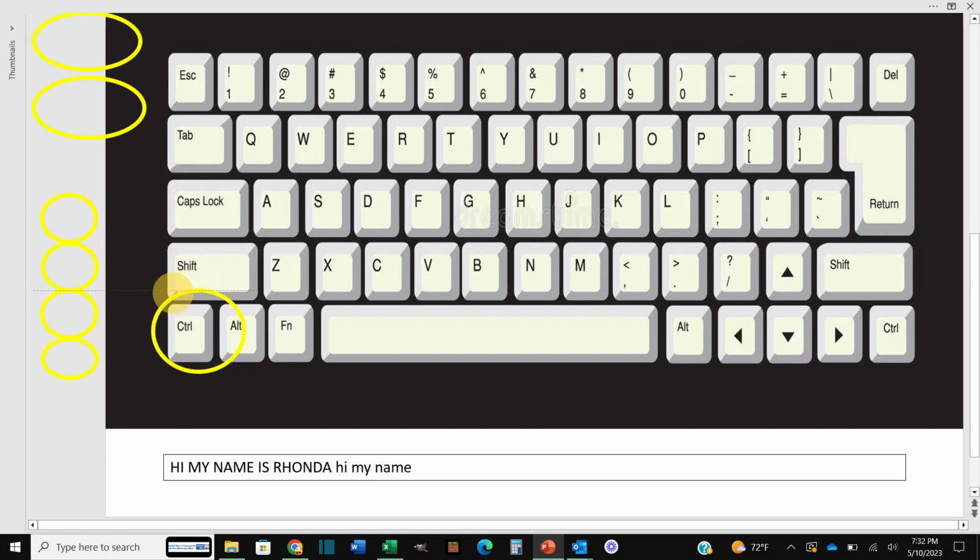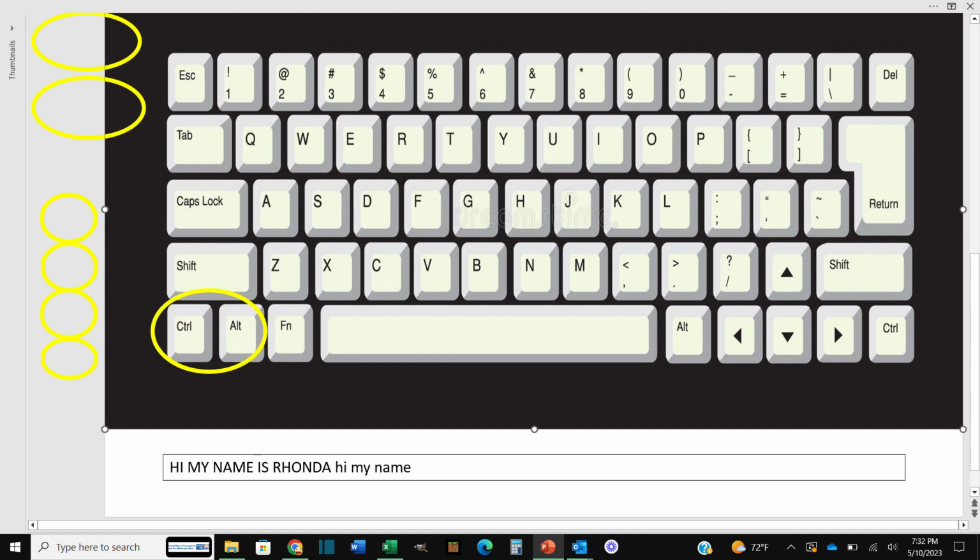So another thing that I want to go over is just these two buttons right here. This one over here, the CTRL, is for control. The control button can be used in many ways, but the tech definition of it is that it is a modifier key found on computer keyboards in the bottom left or right portion of the main keyboard. And basically, you can use it to open up additional menus for your computer.